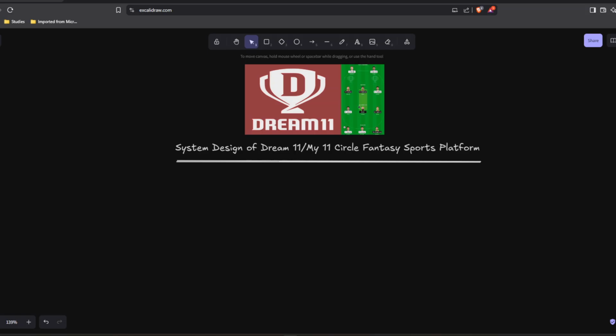First of all, before going into this particular system design, a big disclaimer: never ever put your money on these apps, if you want my opinion. I get so many messages. Some years back on my WhatsApp, a few of the juniors were telling me, bhaiya, I lost some money on Dream 11. Now how do I tell my parents? They were just college students.